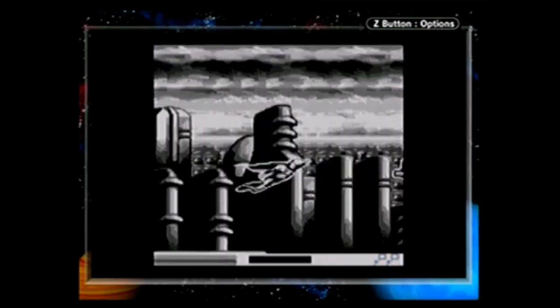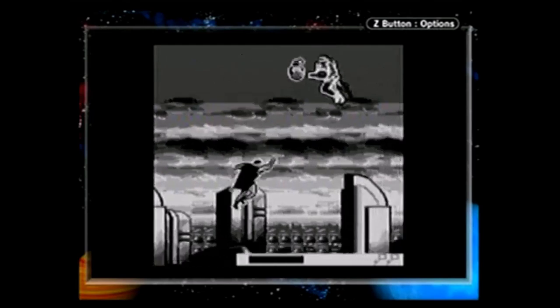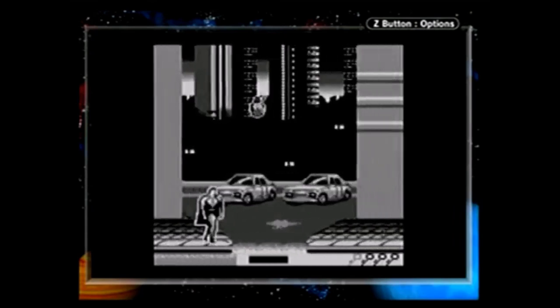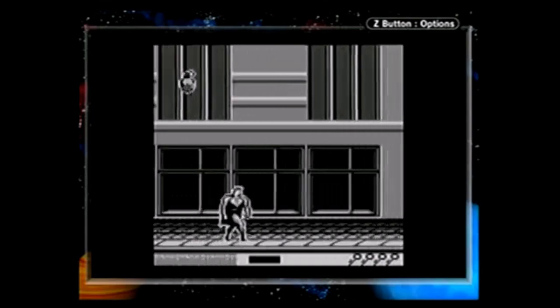I will say one positive thing for this game. For the classic Game Boy, this game has pretty decent graphics. The skyline in the background looks great, and the animations on Superman when he walks and punches on the ground are pretty fluid. Though I'm not entirely sure why Superman's sprite when he's standing still is standing on one leg.